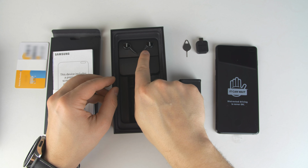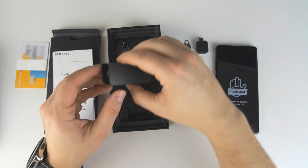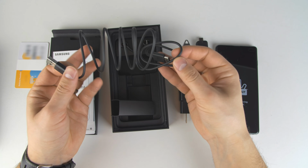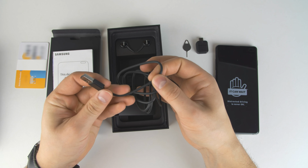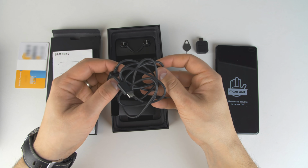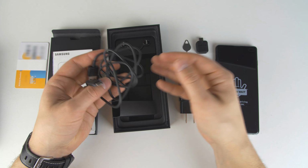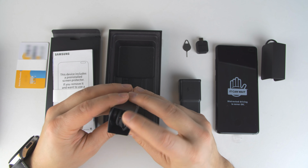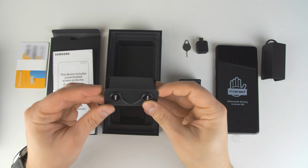And you also get your AKG earbuds right here. And this bottom box here looks like it has your charging cable. Yep, there's your charging cable as well. Again, this is also matte black. Everything used to be gloss black before, but it looks like Samsung is now going matte black everything with all of their accessories. Here again are your earbuds, and this is what I really like about these.